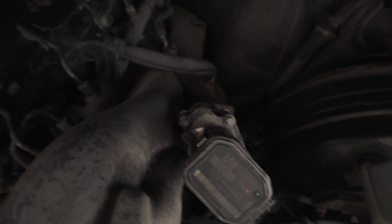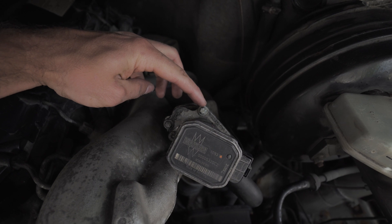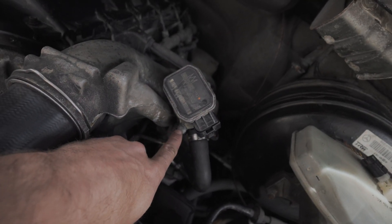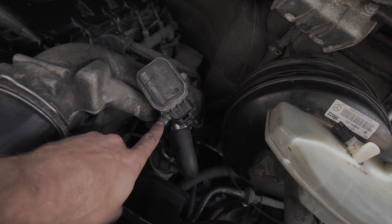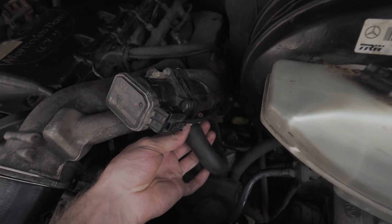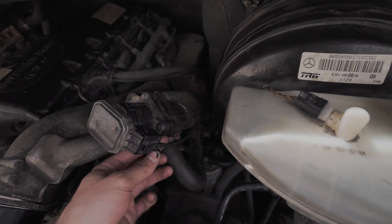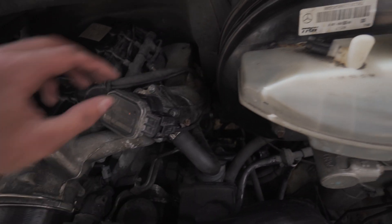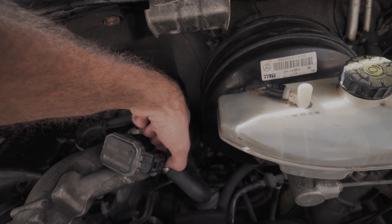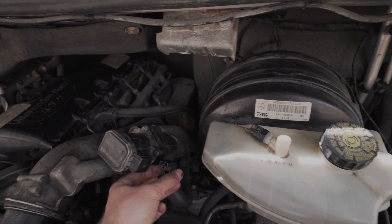When removing your EGR valve, there are three bolts you're gonna want to undo — one is right here, another one's right there, and then another bolt right on the bottom. There is also a coolant hose — get a flathead screwdriver and loosen up that clamp right there, and then you'll just be able to slide that off. The other thing is just the harness that you take off by pressing this tab in on the end and sliding it back.